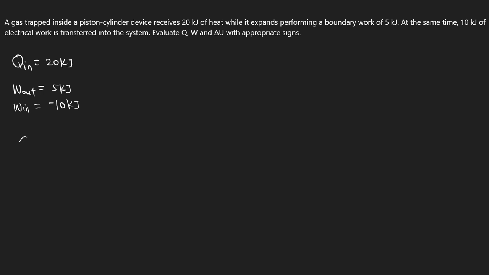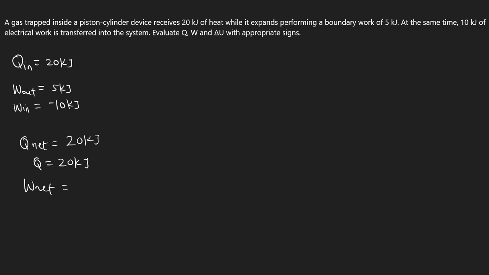So now let's find the Q net, which is the same as the Q that we've been asked to find. The Q net is the total heat transferred in the system. So you're going to have Q in, which is 20 kilojoule, right? That's the only heat transfer there, the heat in. So Q is 20 kilojoule. And also you have to find the W, which is considered to be the net work done by the system.